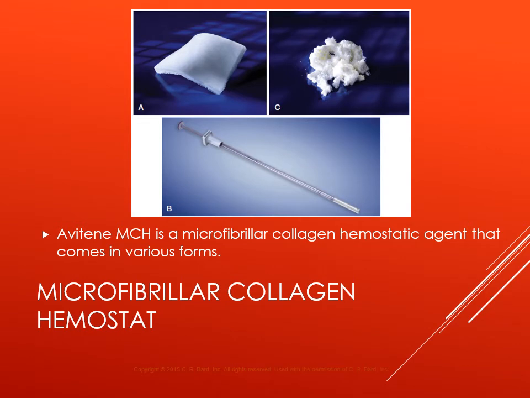Microfibrillar collagen hemostat. Avitene is going to be the one that you guys will see the most. It can come in a bunch of different forms, sheets, powders. You can see the long one there with the tube-looking thing. This one, you can actually use in laparoscopic cases and inject it through that long tube.